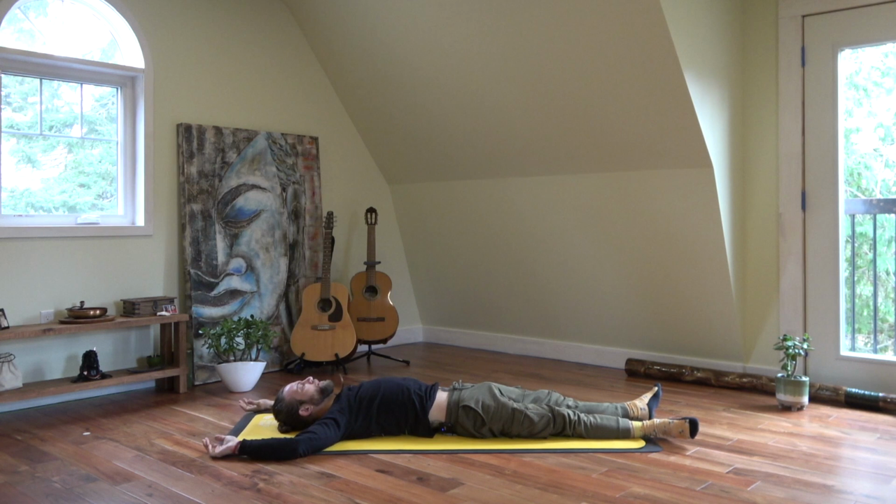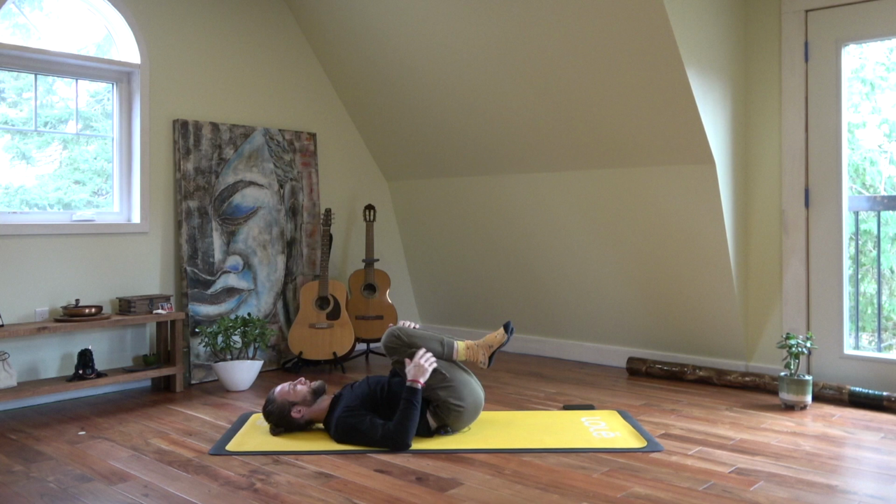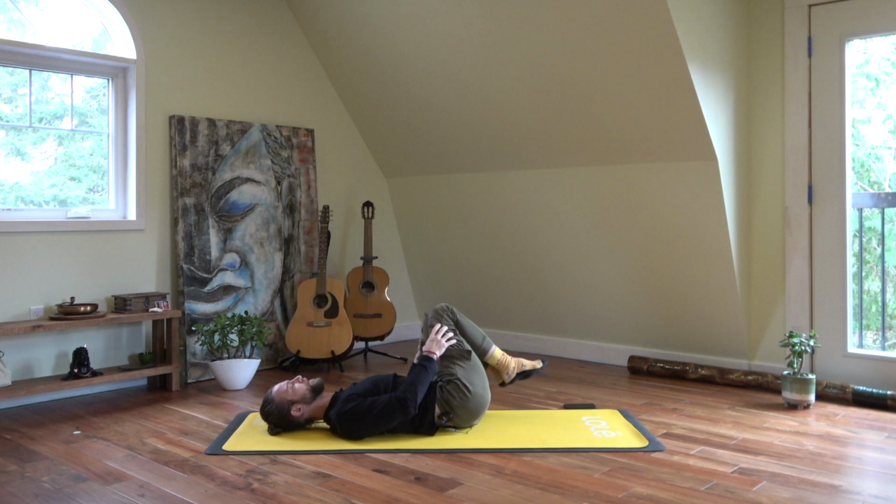You can take an inhalation to hug both knees in towards the chest. Start lightly rocking the body side to side, very gently massaging those muscles throughout the lower back. Might feel nice to paint some circles with the knees a few times in one direction, a few times in the other.